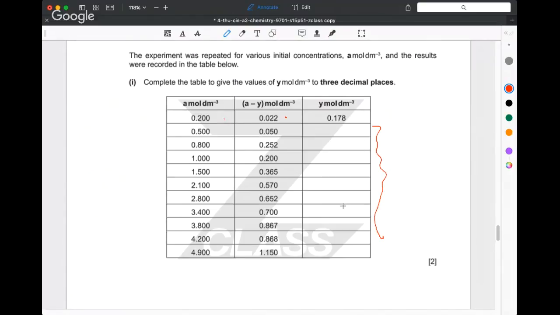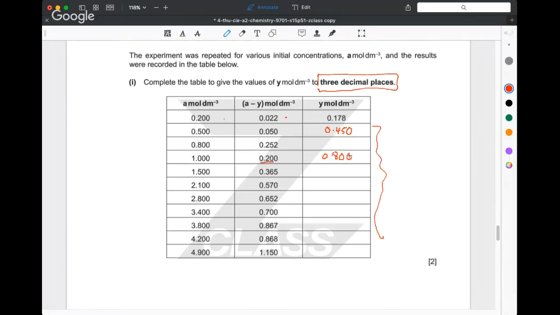And you can look at all those values in the mark scheme. Say if you subtracted that from that, you end up on your calculator with 0.45. But the examiner is saying, even though the calculator says 0.45, you're expressing this to 3 decimal places. So the examiner is seeing that you put a 0.450 at that point. And then, for example, if you come down to this one here, you've got 1.000 minus 0.200. The calculator gives you that, but because you're doing 3 decimal places, you've got to make sure you include 3 decimal places each time.